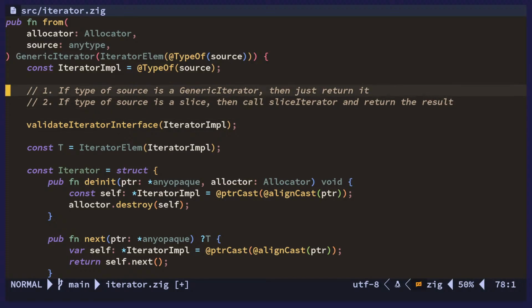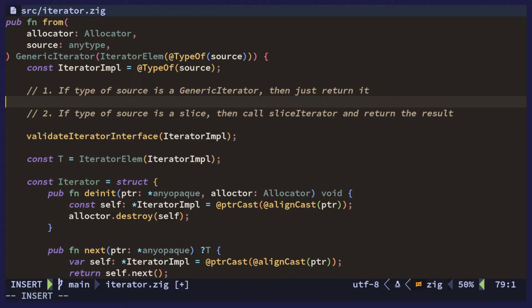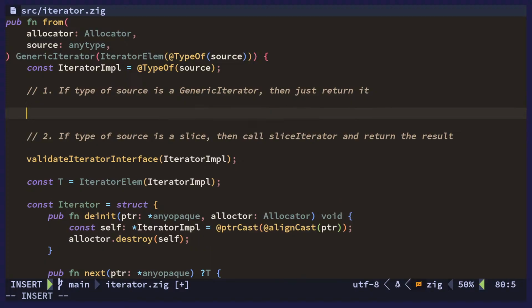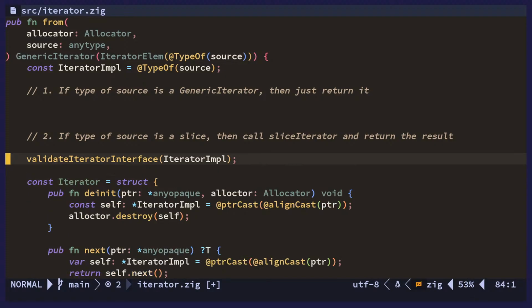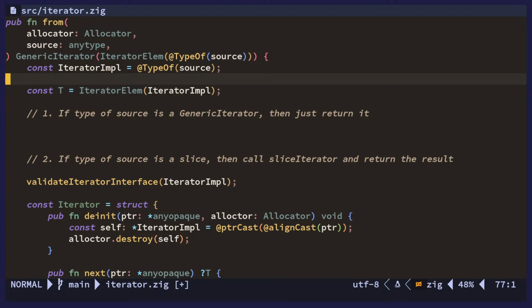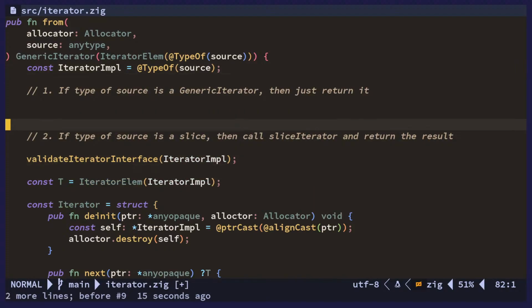So let's start with the first case here. We want to check if iterator implementation is a generic iterator. So the way we want to do that is we want to basically grab the iterator element out of the iterator. Now this would be just in the case that it's actually an iterator. However, if it's not an iterator, we actually want to have the case for a slice later.